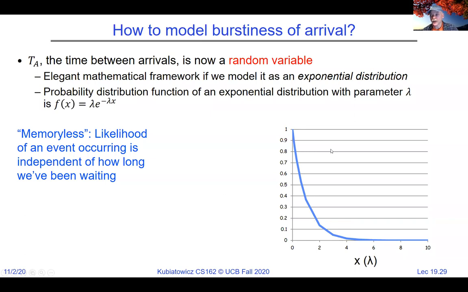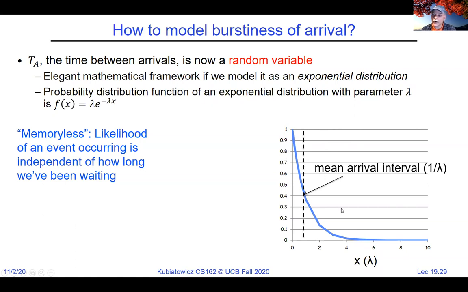Well, the reason they call this memoryless, if you remember your probability: if I were to say, well, I've already been waiting for 2 units of time, what's my conditional probability given I've already waited for 2? So I cut off the first 2 and I rescale everything. And what you see is it's exactly the same curve. So the reason they call that memoryless is the amount of time that you've waited says absolutely nothing about how long you're going to wait. And that's just like buses in Berkeley, right? You've waited for an hour, and that tells you nothing about how much more time you're going to wait because it's a memoryless distribution. All right.